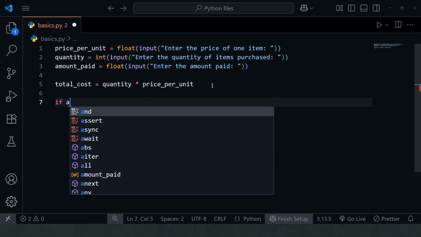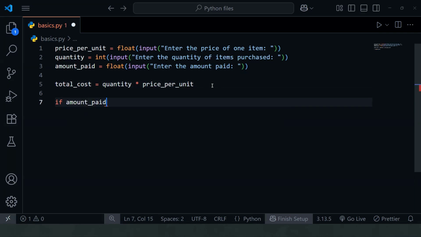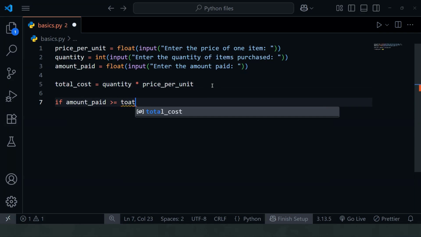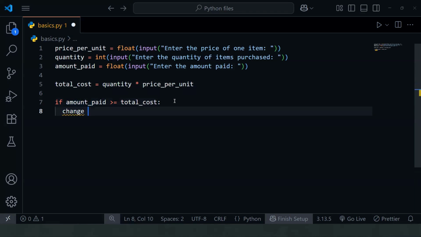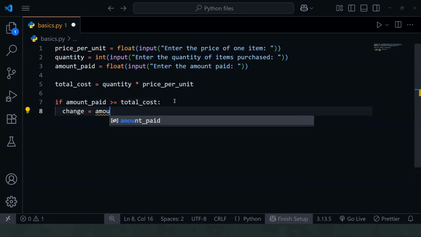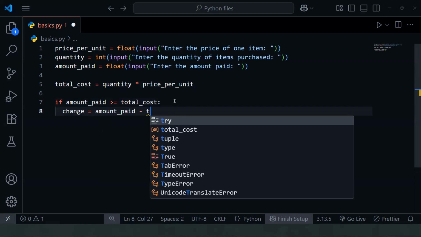If amount paid is greater than or equal to total cost. If the user gave the paid amount equal to or more than the total cost, then only we can calculate the change, right? It's basic. So change equal to amount paid minus total cost.